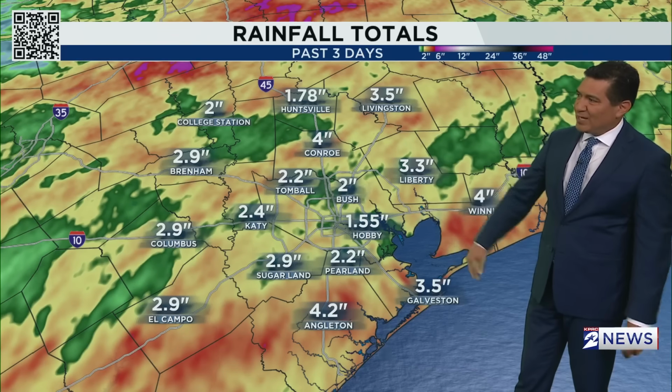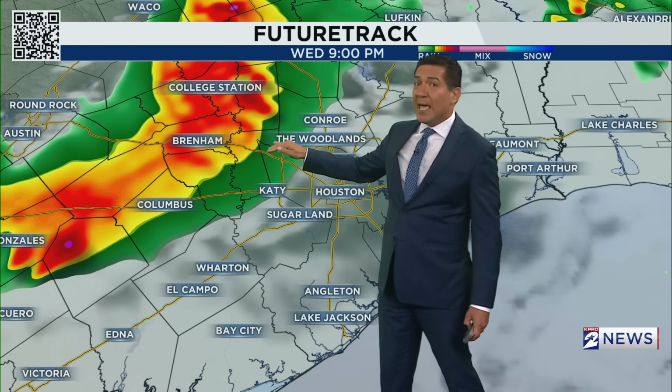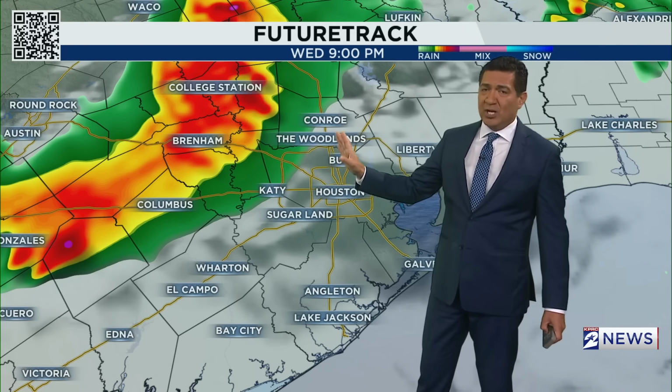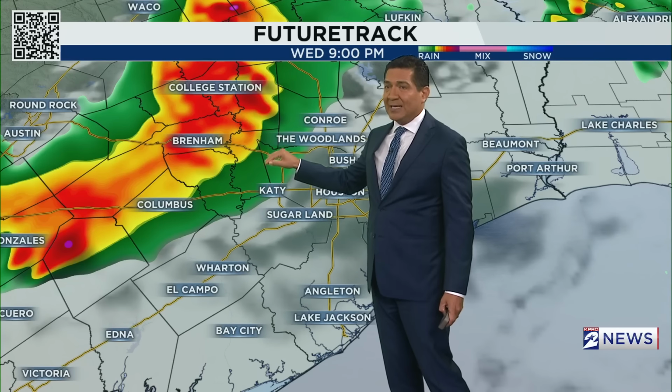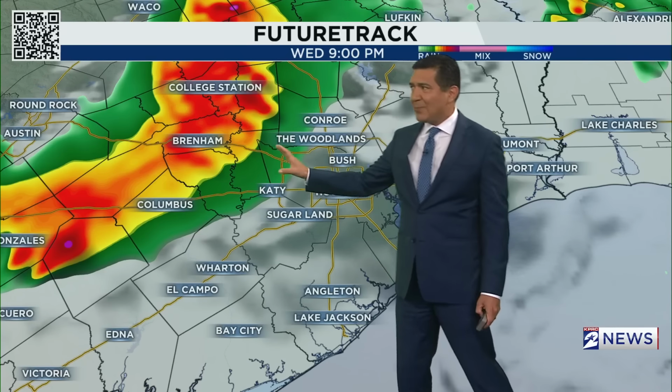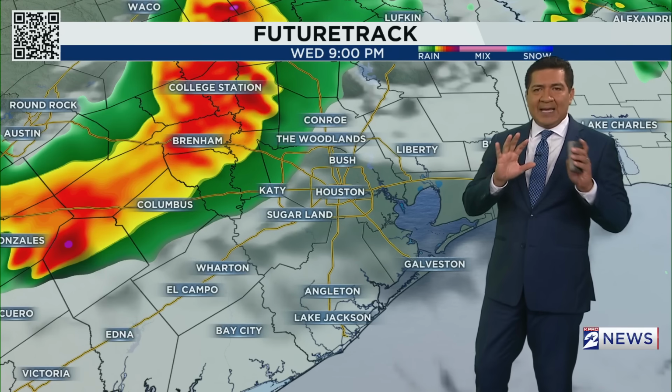So to answer your question of what's going to happen with this, as we head toward 9 o'clock tonight, if these storms are able to hold together, you do see a little bowing with this. So these can remain strong. It's not out of the question that can occur. The big reason it wouldn't form is that we had some pretty strong thunderstorms, and so it really stabilizes the atmosphere. So this is going to be interesting to see what happens, because these are coming back to back after some thunderstorms.